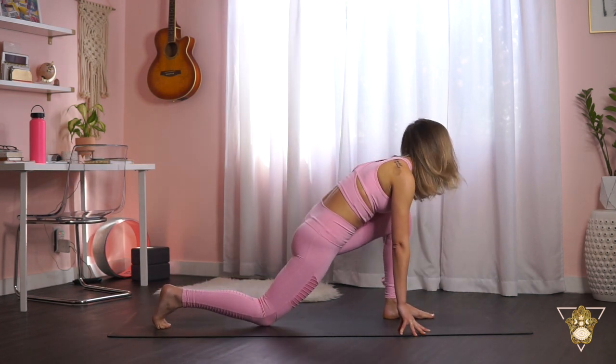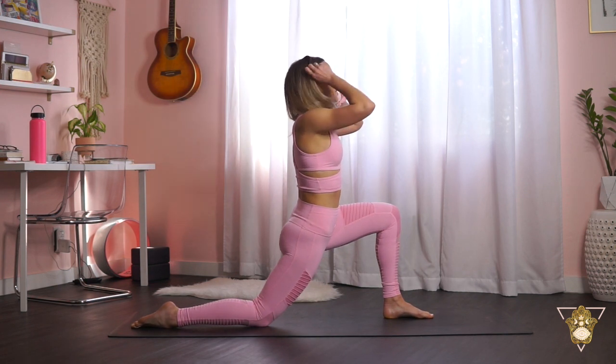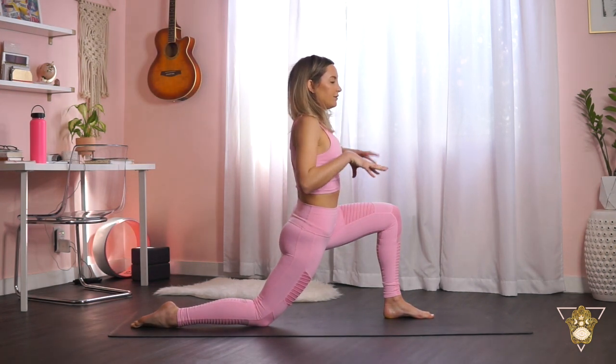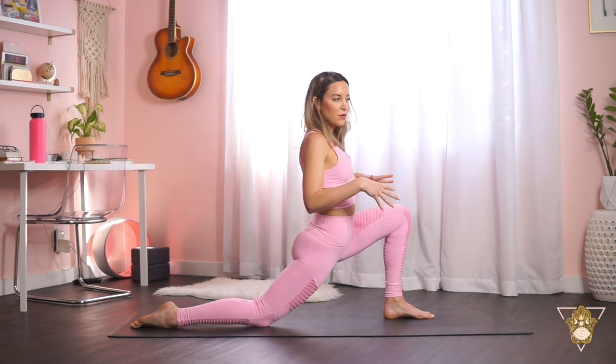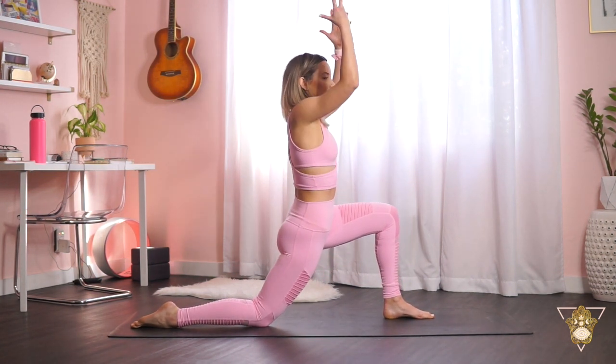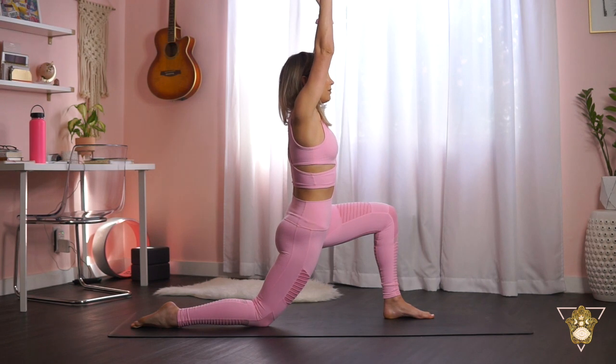Lower the back knee. Arms reach to the sky. So even though the knee and foot are on the mat and we might feel like we potentially want to move down, we want to find ways to lift up out of these postures. Yoga is never going to give you a posture and ask you to collapse down into it. So keep lifting up and reaching high.